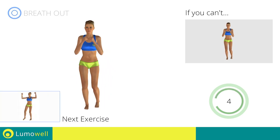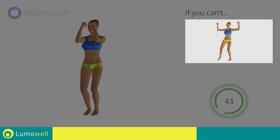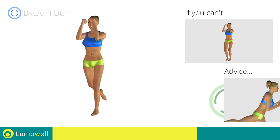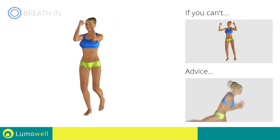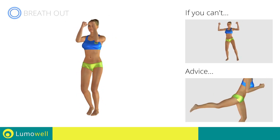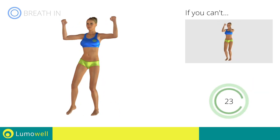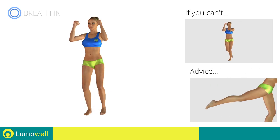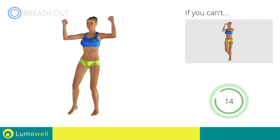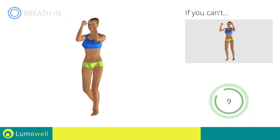Next exercise, sidestep plus hip extension. Go. If you cannot do it, try slowing down the pace. Be sure not to curve or bend your back while doing the exercise. To facilitate the movement, don't rotate the pelvis so as not to diminish the effectiveness. Don't bend the leg and foot, keep them flat. Don't bend your head, stare at a fixed point in front of you.